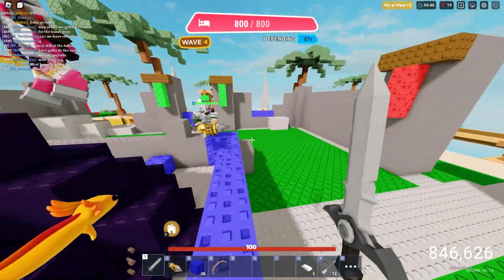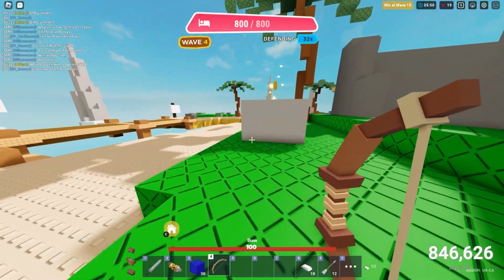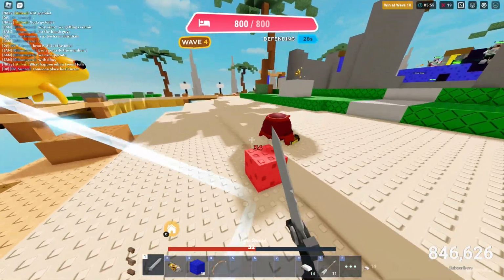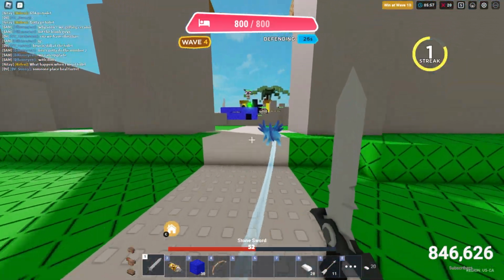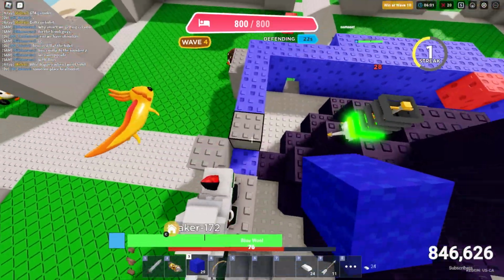Also prioritize your targets. Whenever you see an enemy penguin, make sure you go after the yellow bombers first, because they blow up your bed very easily, and they do a lot of damage to you. So you want to kill them before they get too close to your bed. If they get too close to your bed, they're going to explode. So kill them a little further away.